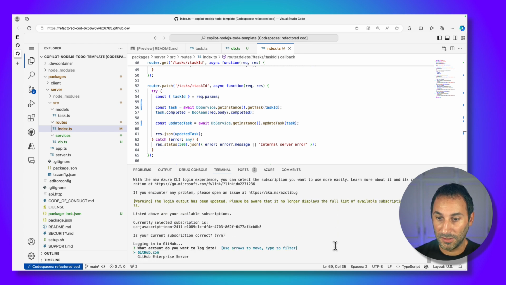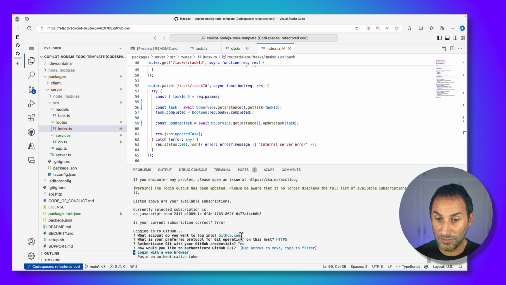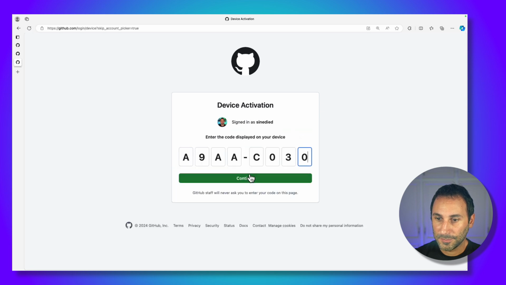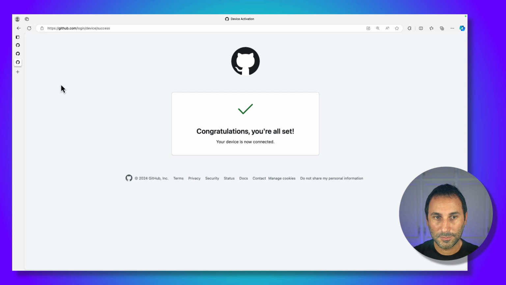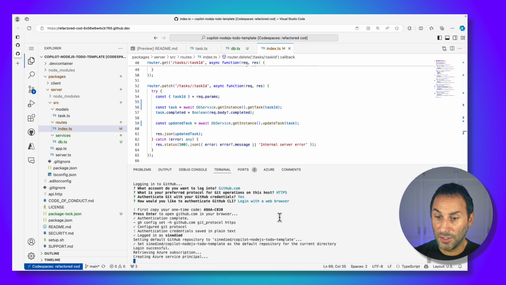Yeah, this is the subscription I want to use. Next, we need to log in to GitHub. Yes, we want to authenticate with our Git credentials. Let's log in again. And now we are authenticated to GitHub.